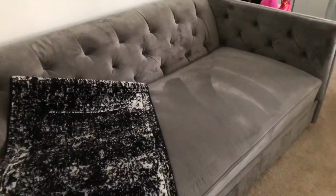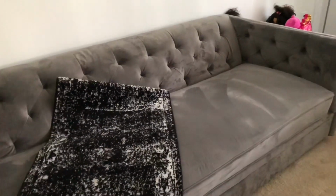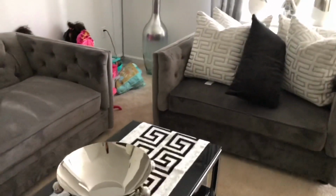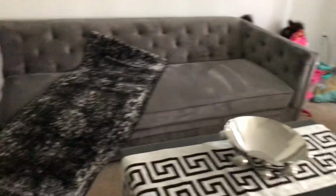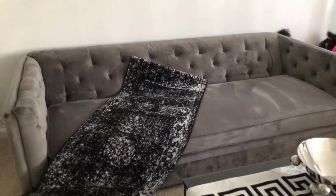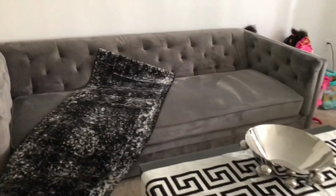And I did lay it out when I first got it, and I took it up because I didn't like the way it was looking with the sofa that I have now. But I just have it sitting over there in the corner. So I was like, you know what? It'll be fine, because it needs to be flattened out. So I'm just going to move everything out the way. And yeah, so that's what it's going to be. We'll work on this wall. But goodness, I gotta get ready to move this furniture, y'all. But that's what we're gonna do, so just keep on watching.